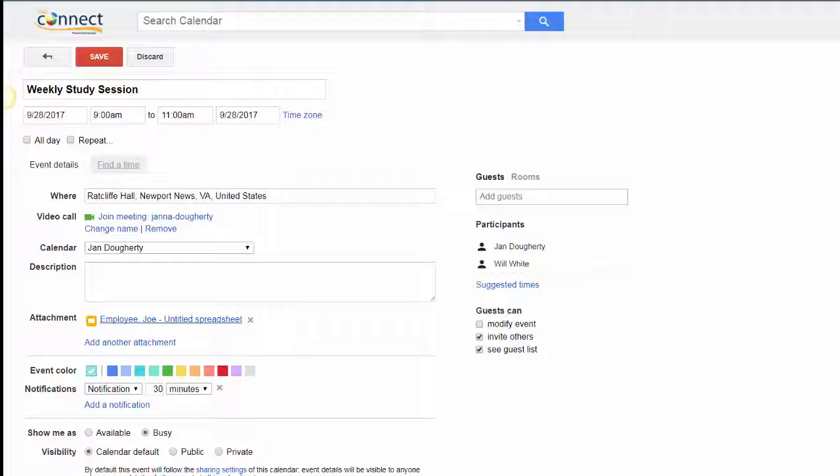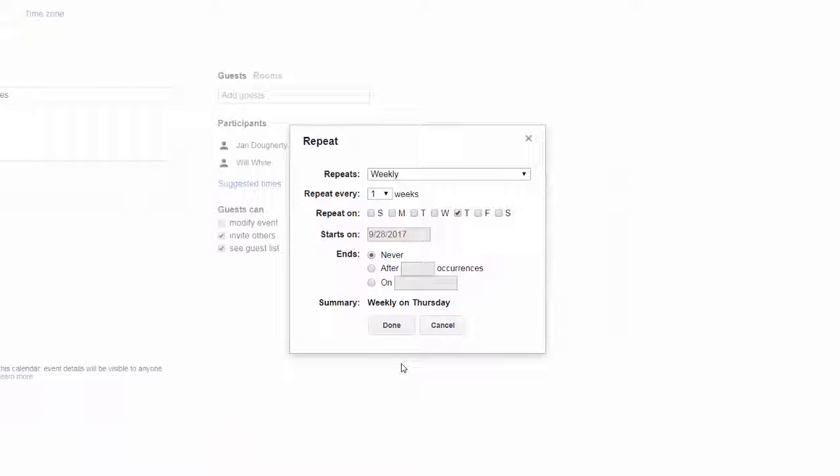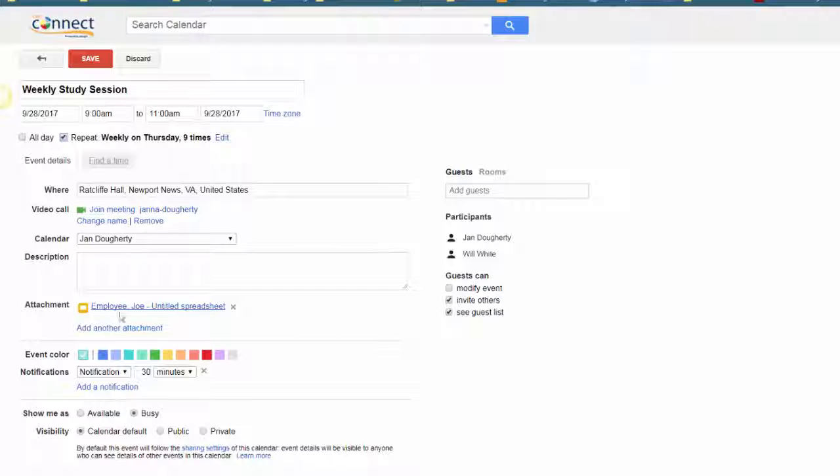Finally, if you're creating an event that should be happening multiple times on your calendar, you can set an event to repeat itself using the Repeat option. When I check this box, it'll pop up in a window with some details that let me set when and how long it will occur. In my case, I'm going to set it to happen every week on Thursday, but I'm going to set it to only recur about 9 times, which should be enough to last for the semester. Once I click Done, I'll see the details of my repeat schedule at the top of the event.